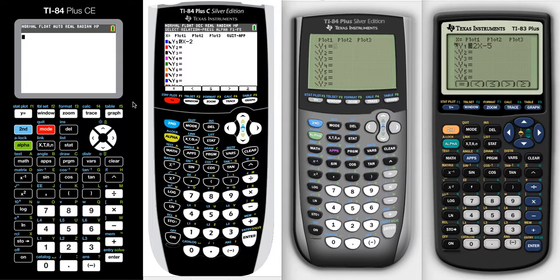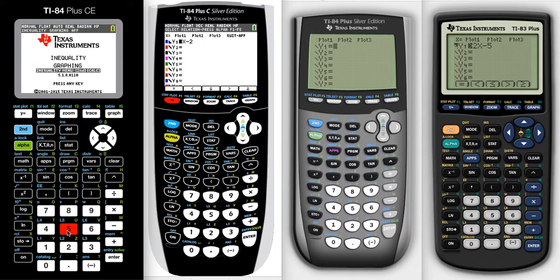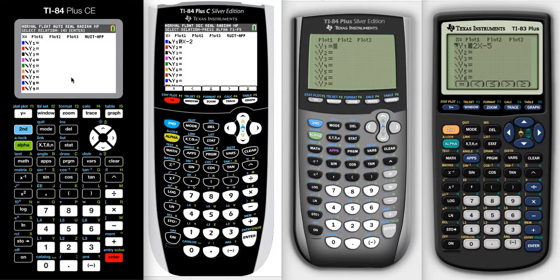Now, for the TI-84 plus CE, if I hit the y equals, and I start arrowing to the left, that's over the equal sign. That's changing my color and the type of line. I do have to go ahead and actually start the app on this. So if I hit apps, it's number five on mine, so I will hit five and it's going to start the program. And if you look at your version, it is a newer, updated version, so it's going to be just a little bit different here.